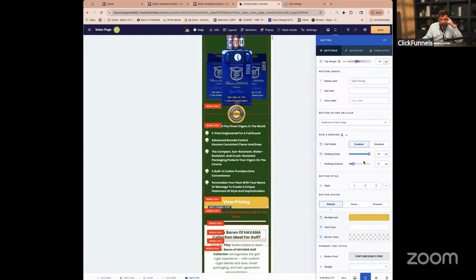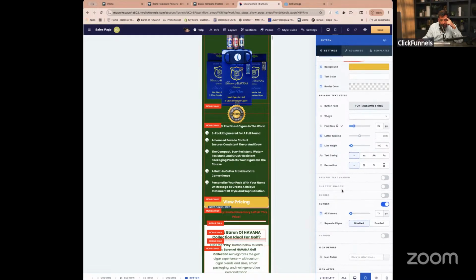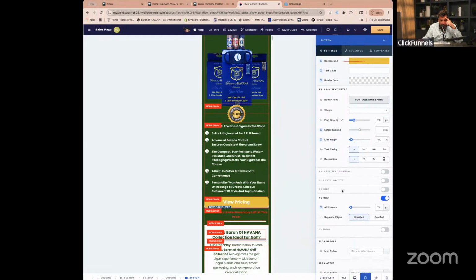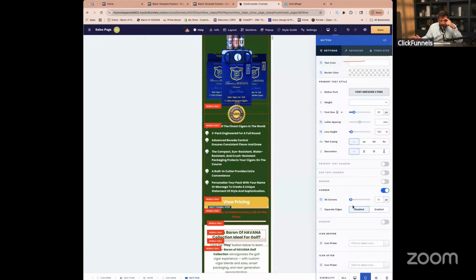I feel this is button settings somewhere. Can you scroll me down on these? Yes, of course. Corners are on. Lovely. There is no shadow, which is good. Keep me scrolling down. And that's it. Okay.